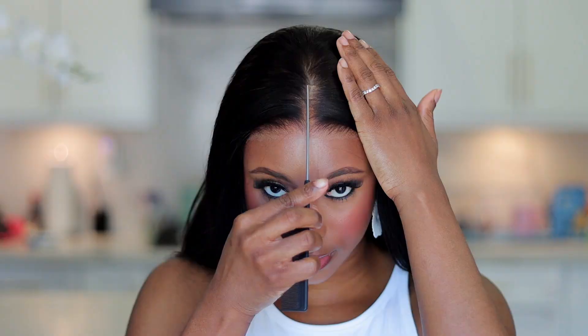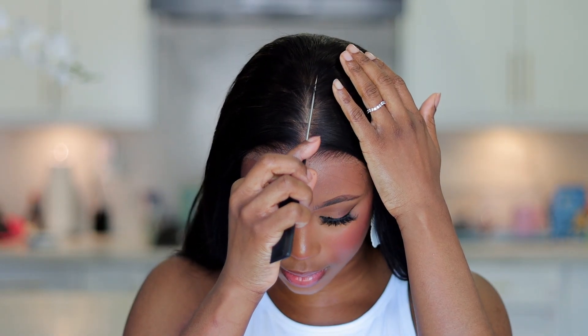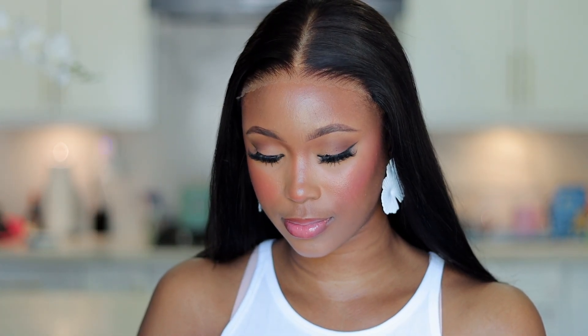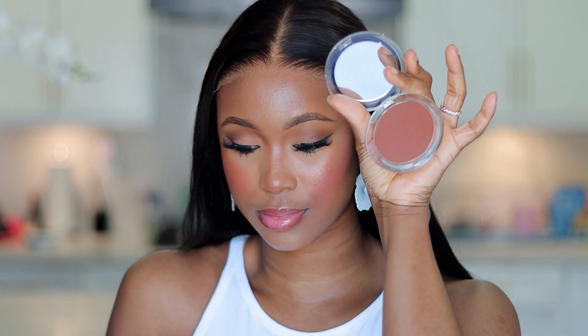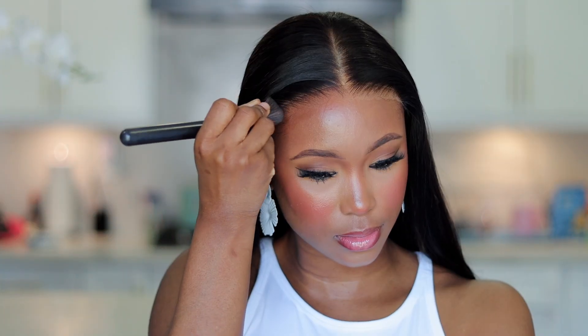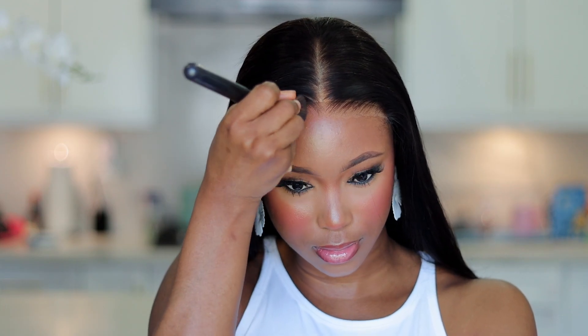The first thing I noticed was that the lace doesn't really match my skin tone, which is absolutely okay — we can fix that with a powder foundation, bronzer, whatever. I'm going in with my rat tail comb to define the parts and make sure they're straight. Then with my brush I'm dipping into my contour powder or bronzer. Using something darker than your actual skin tone makes it match because when you're doing makeup you're probably bronzing around your forehead and the sides of your face, so you want this to blend seamlessly into your skin.